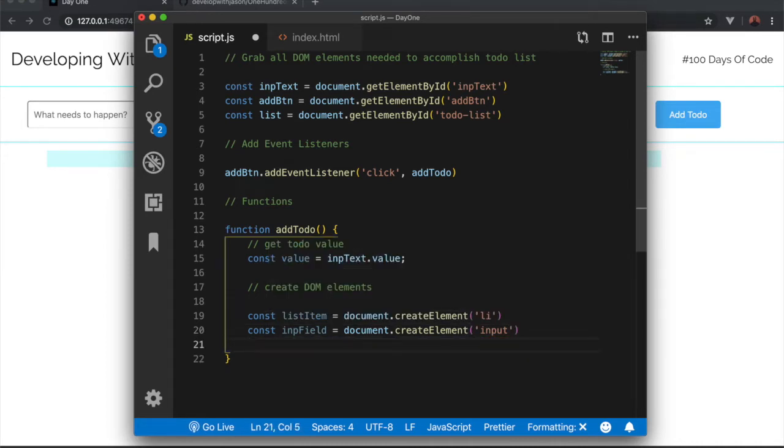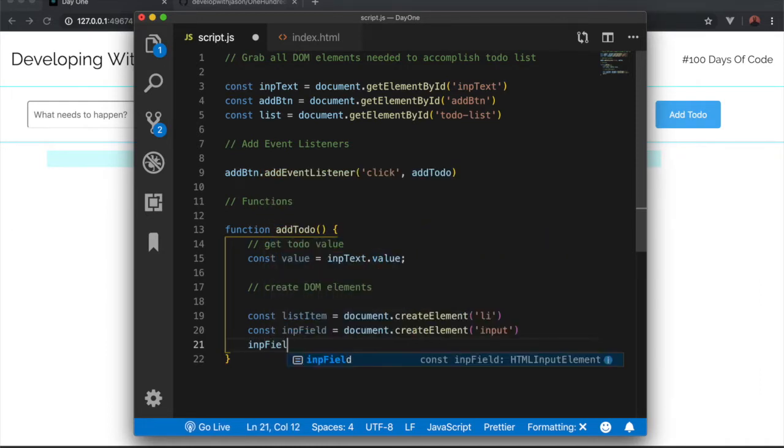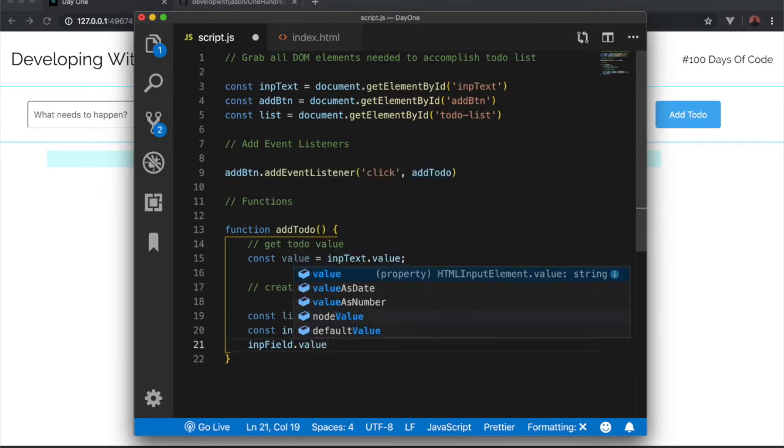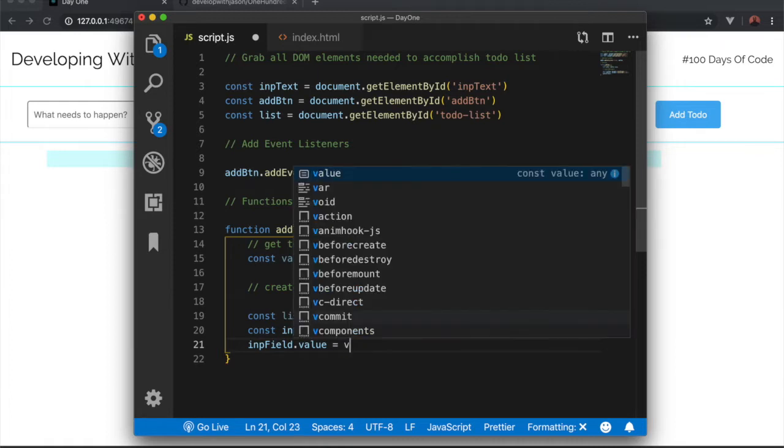Okay, so on this input we need to set the dot value equals value.